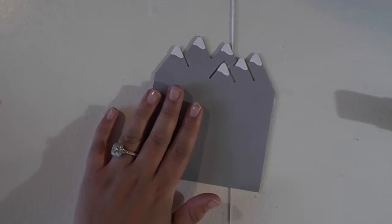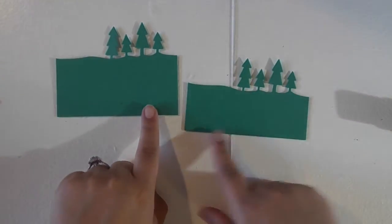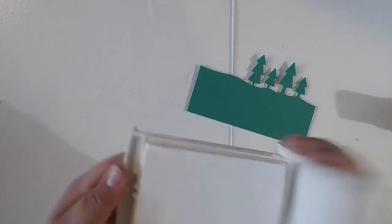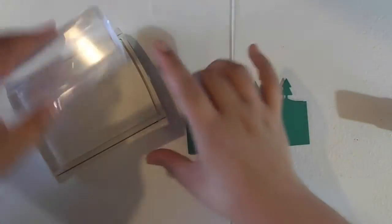Okay, so now our little mountains are done, and we're going to set this off to dry. The next thing that we want to do is take our little trees, and you have one that's a little bit taller and one that's a little bit shorter. We're going to use the one that's a little bit shorter, and we're going to grab our craft ink pad and our little happy birthday sentiment from the guide greetings.